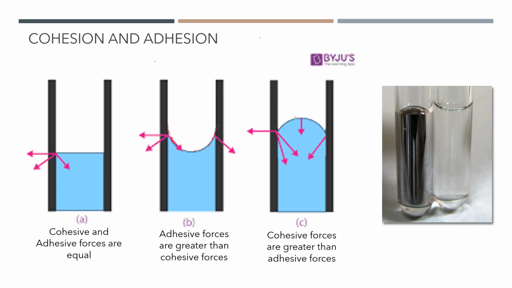Because glass is really hydrophilic, a water molecule is going to be attracted to that glass much more than to itself, so they're going to make that. And then because of gravity, they're not going to go up forever, but there's a force of gravity pulling it. On this side, this is when cohesive forces are greater than adhesive forces, and so they're going to make that nice bulge because it's not too much attracted to the glass. A good example would be mercury on this side. Mercury is much more attracted to itself than the glass, whereas with water you have your adhesive forces that are greater.